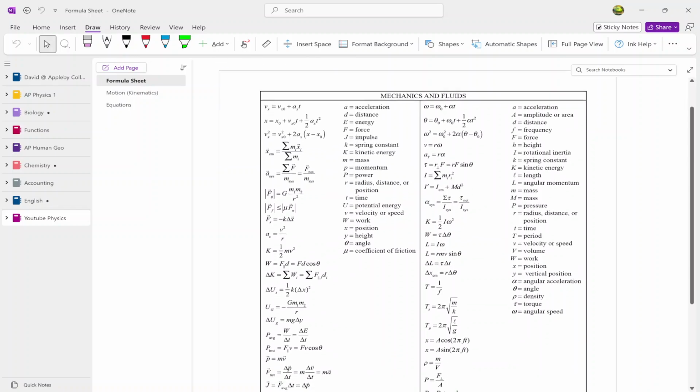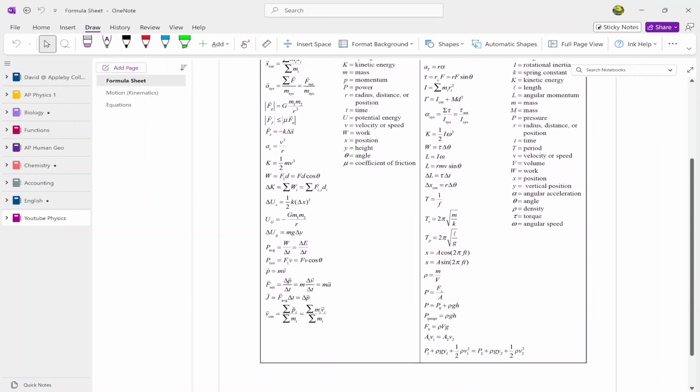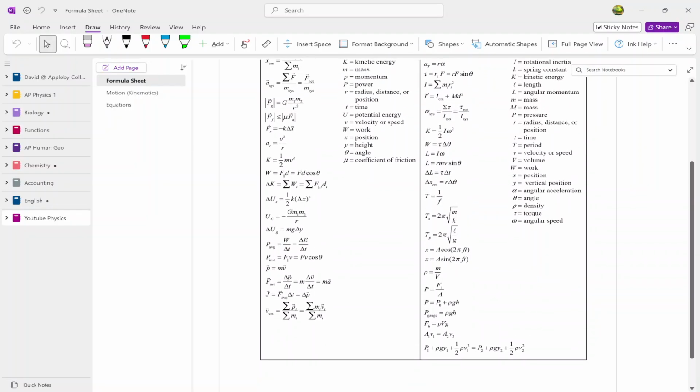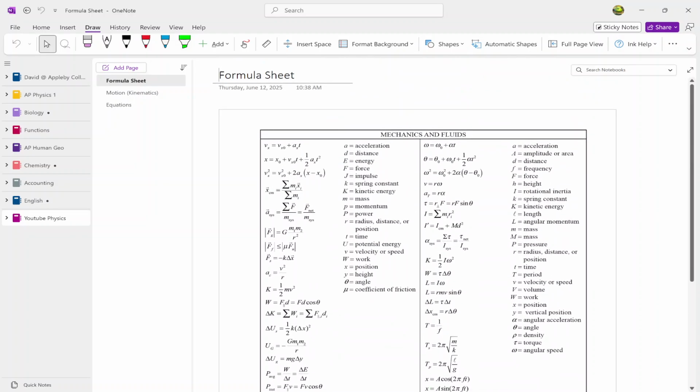Most of these equations will be offered to you in the AP Physics formula sheet, as well as with normal physics, you'll be provided them as well. They might look different, and don't worry. I will be making sure that you get familiar with this format as well, other than the ones provided.